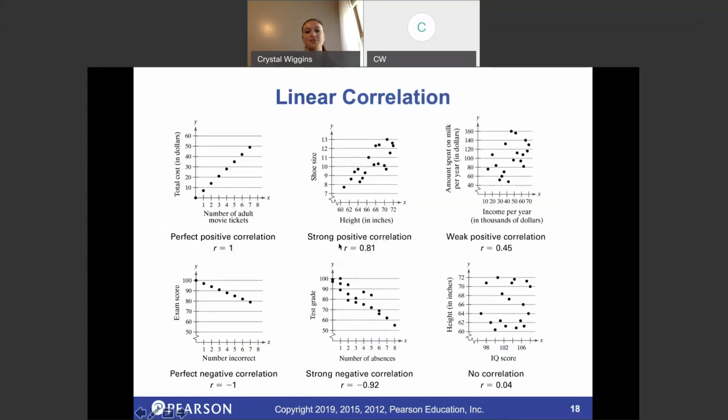Here's some examples with the correlations. The perfect one. 0.8 is still showing a very strong positive correlation, but we got a lot of space. 0.45, still showing a positive direction, but we have a heck of a lot more space between our points. And -1 is a perfect soldiers in a line, negative correlation. -0.9, notice a very strong picture of a negative line, but we have some space here. And 0.04 is very close to 0.